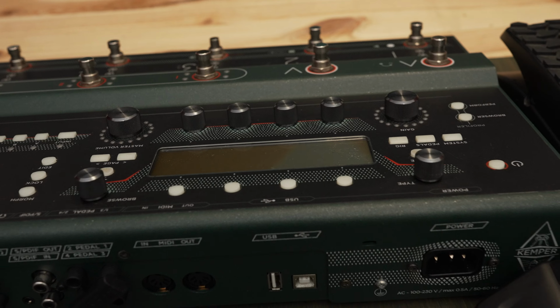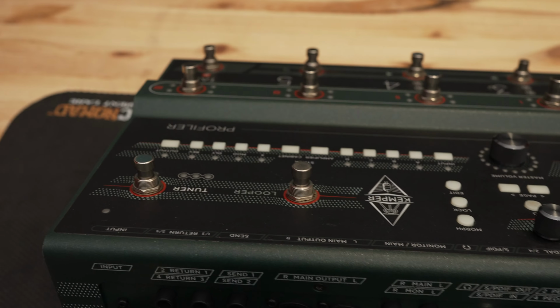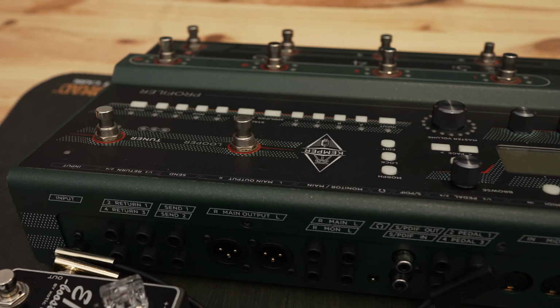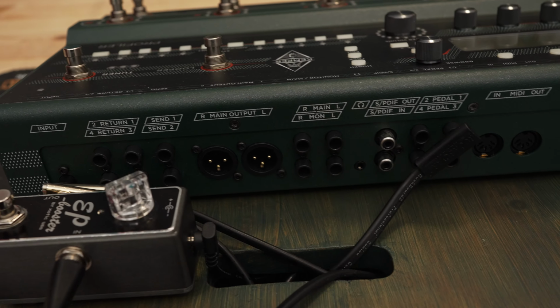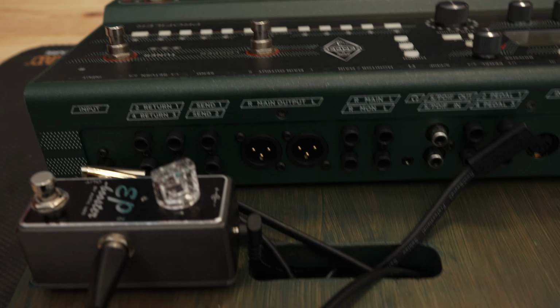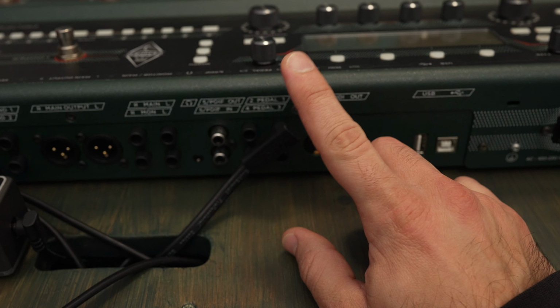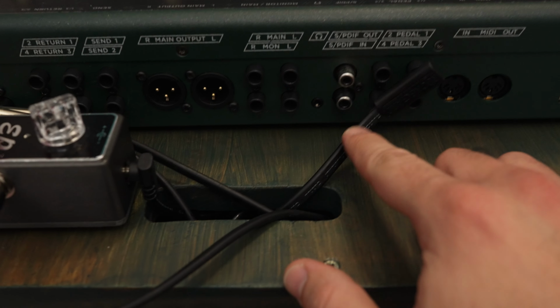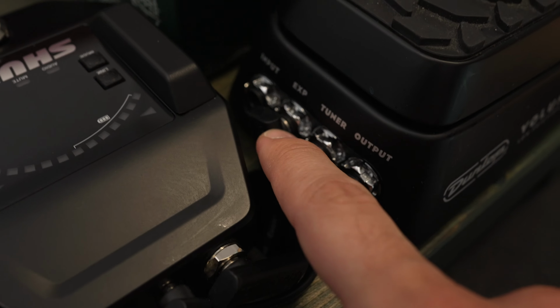And then I can manage everything in the Kemper. So this is the chain of the Kemper. I put all the effects that I want in there. And the output of the Kemper is here and here, wherever I want. And this usually goes front of house for me. And also I have the expression pedal plugged in here. This is a stereo cable that goes into this hole and comes out of this hole and goes to the expression pedal.